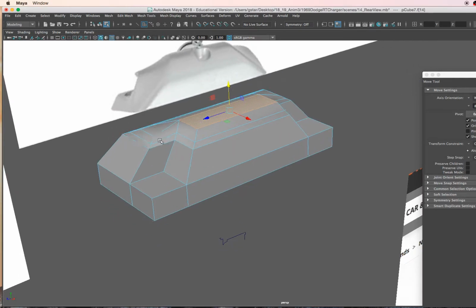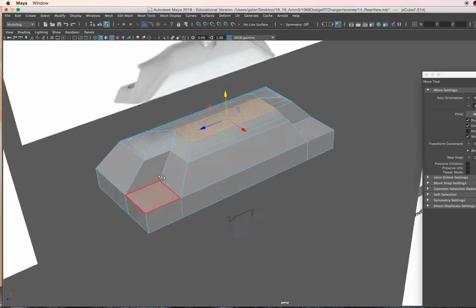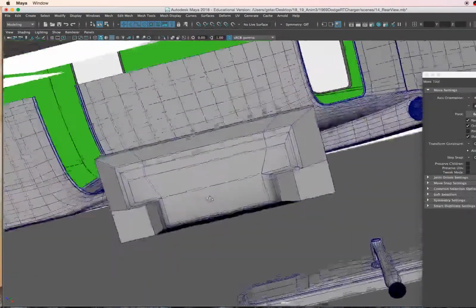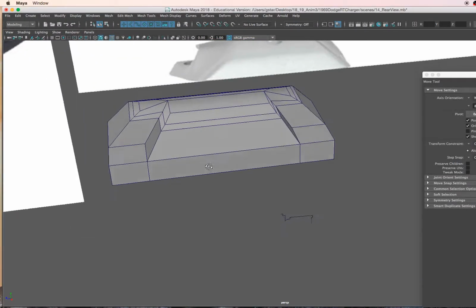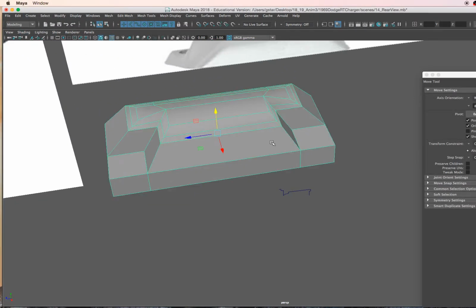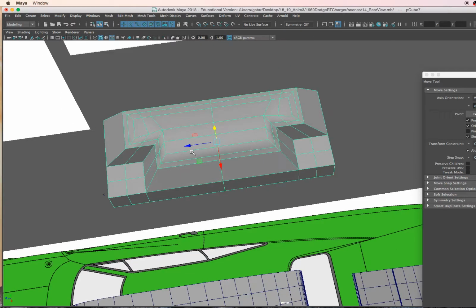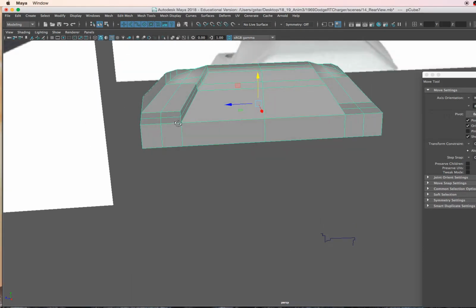It's not too bad. Just for the sake of, not necessarily time, but I don't know, we might not even see this up close and personal. I want to add an edge loop right down the center. Press Y, go to multiple edge loops, change that to 1, put one right down the center there. I'll put one here, and then I'm actually going to get rid of it later. I'm just using it as a reference to put a polygon cylinder right here.